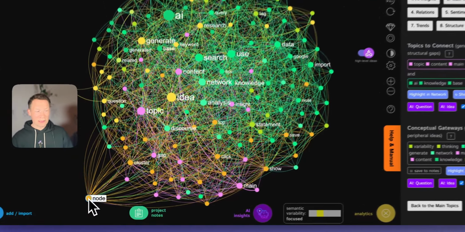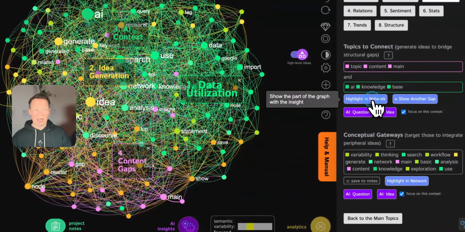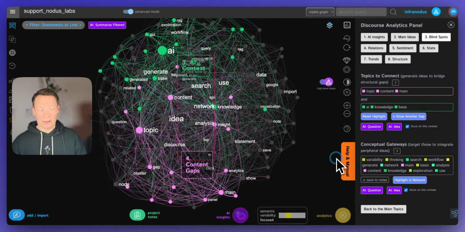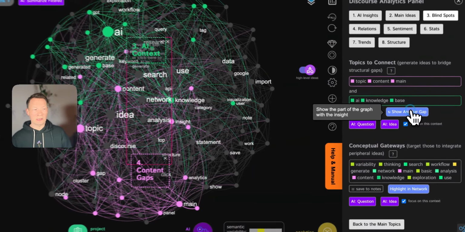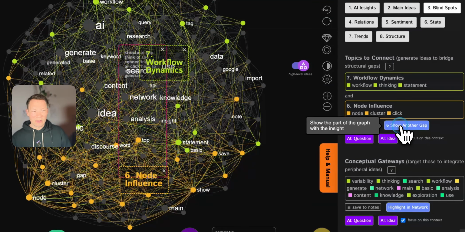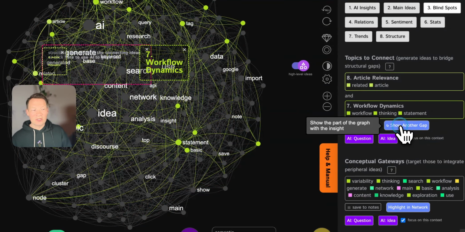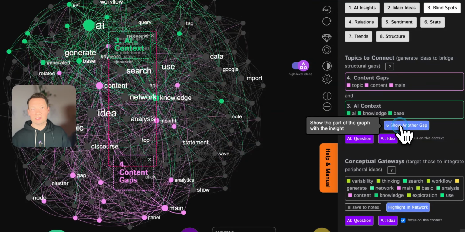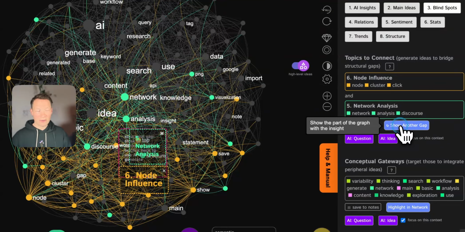So what's cool is that while using the API, I can actually have a direct visual representation of how that AI is working. And that's pretty interesting because you see here it shows me, okay, you have a gap in content which is between those two topics, and then there are more topics. So I can access those gaps via API, but I can also visually see what's happening when this API is working. So that's very good for you as a developer or a researcher because you know what's going on, and you can also play around with the graph a bit.